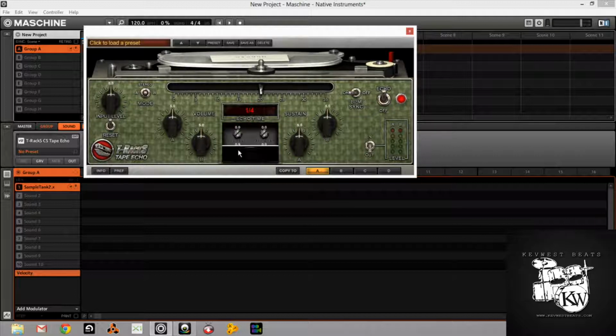Also, behind the back, just because IK likes to go the extra mile, they give you a few options under the hood where you can actually change the tape wear metering. I'm getting closer to my computer so I can actually read these. The record level, the wow flutter, or even the tape noise.